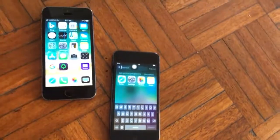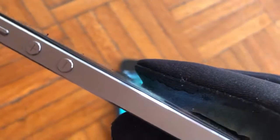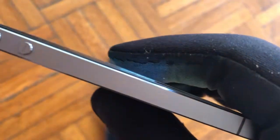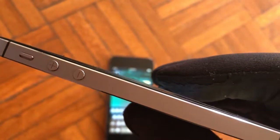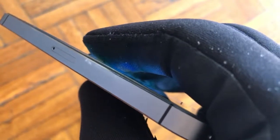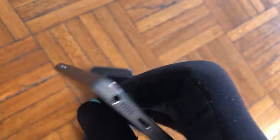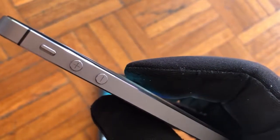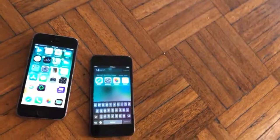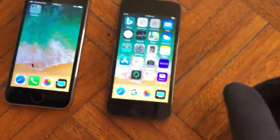Now my iPhone 5s — I've had this for one and a half years. Same thing: I'm a person who is obsessed with charging his device to 100%. The screen is starting to come out just a bit. I do charge my device quite consistently. I've had this iPhone 5s for one and a half years. If you examine it closely you can see there's a bump there and it's starting to come out — though the screen still works fine. But the iPod 6th generation screen is really coming out.